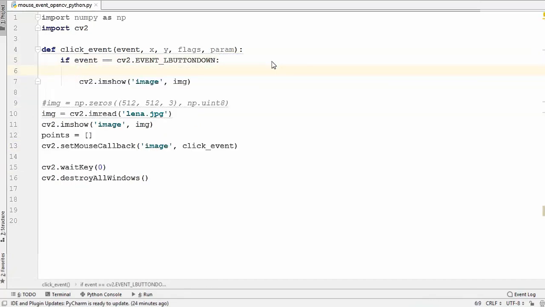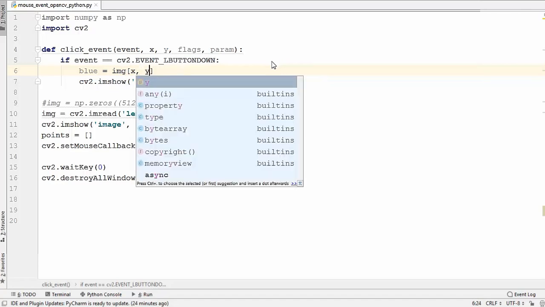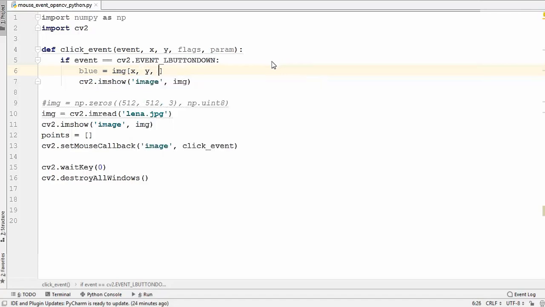So first of all, I want to read the BGR channels. So first of all, I will just declare these variables. First is blue, and we have the image. And in the last video, we have already seen how we can get the BGR channels, because we have the X coordinate and the Y coordinate, and we also know that blue is the first channel.